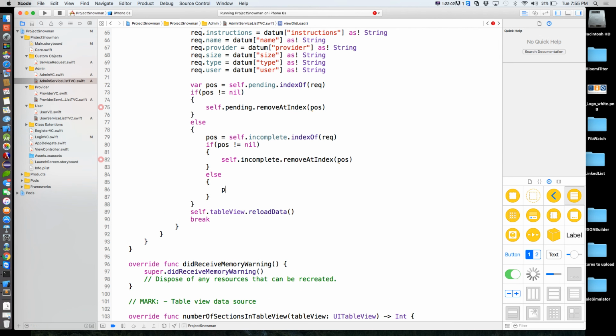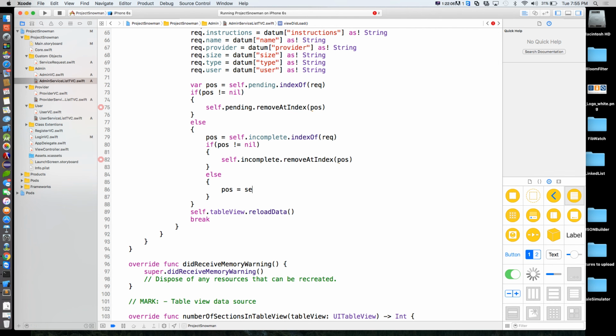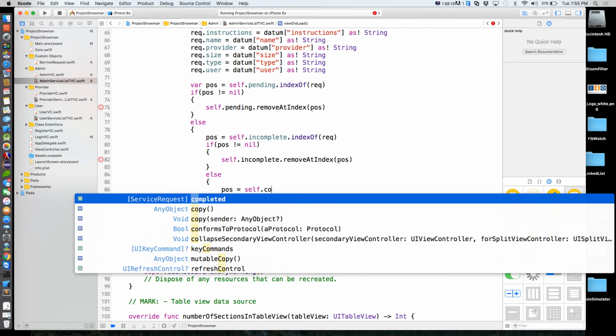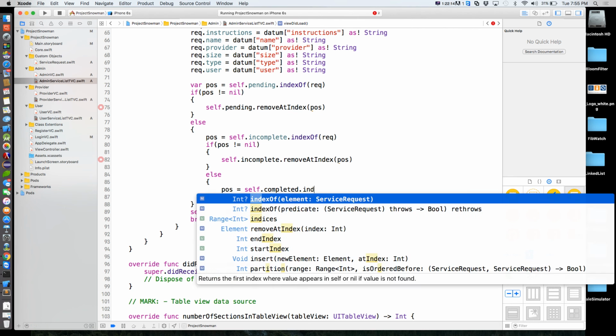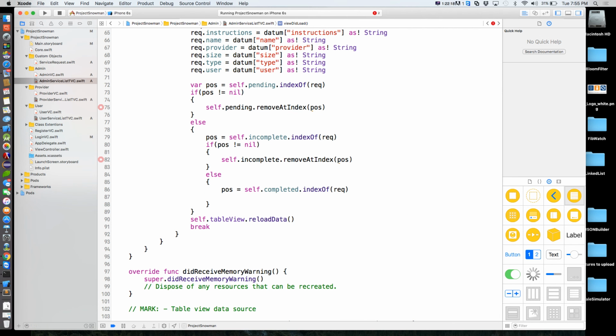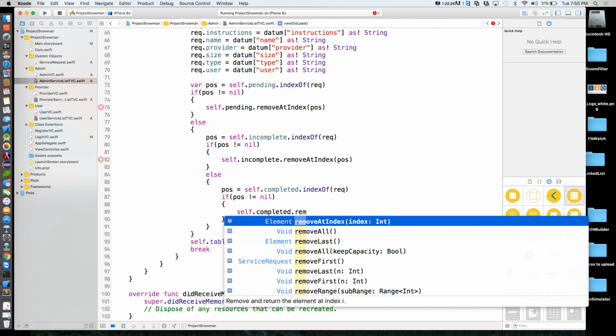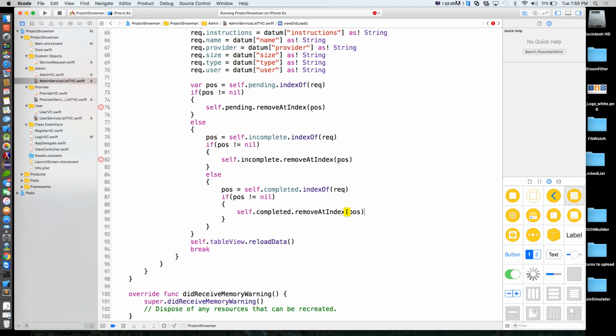Else pause is equal to self dot... actually, if we're here, we know it must be in this last one, right? Oh, we still need to do it. Pause is equal to self dot complete dot index of request. We'll ask the question. If pause not equal to nil, self dot complete dot remove at index, pause.